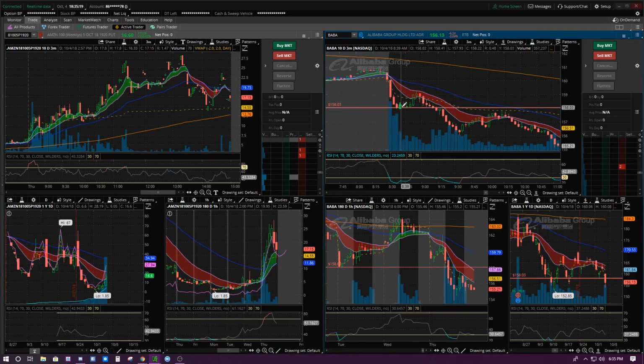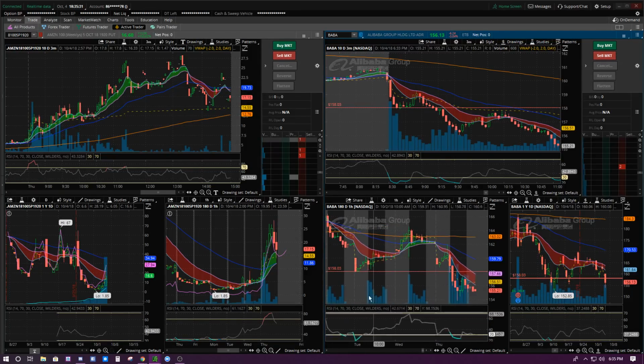We saw it come down, and as it started holding this level, I already had this line up on my chart, because the first thing I do when I look at a trade is look at the hourly chart. When the stock starts coming down, the first thing I want to do is mark out my lines. I see it has support here, I mark that support on the chart, and what does it do? It comes directly to that line and holds it. So when you see that, you either think it's going to bounce and run off of this and rip, or it's going to bounce, hold it, make some support, maybe bounce up, maybe not, maybe consolidate and break it.